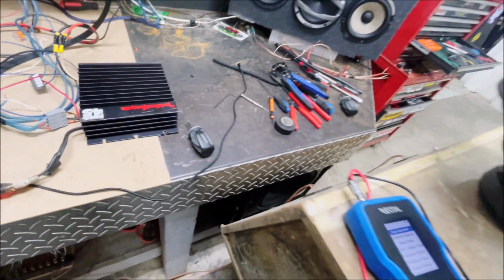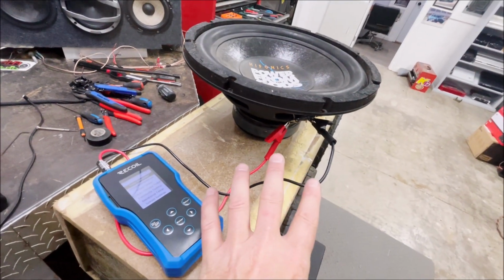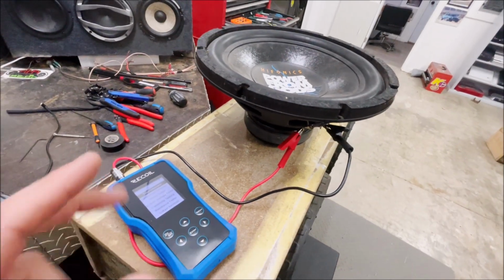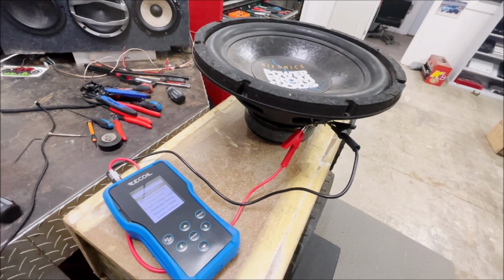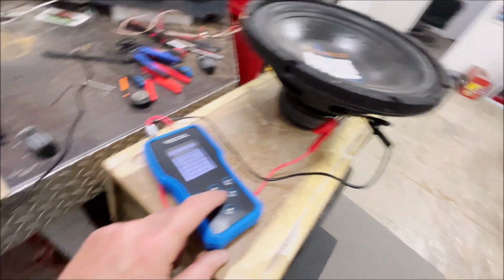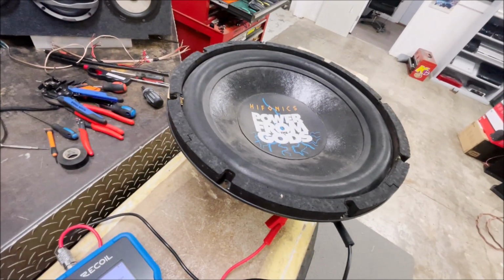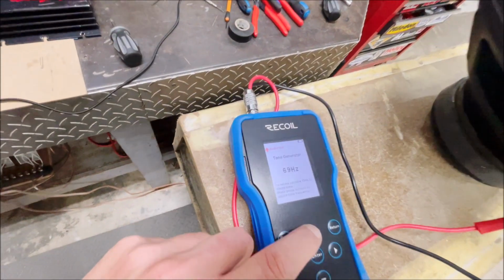I was able to determine that it was getting a signal in, and the problem was the amp, not the speakers. In this case, let's say you've got wires in your car and you don't know if they go to the right side, the left side, or what, and you're gonna hook up your amp or head unit. Take these alligator probes, put it on tone generator, go over there and see what you've got for a signal coming out. This is pretty cool. You can change.